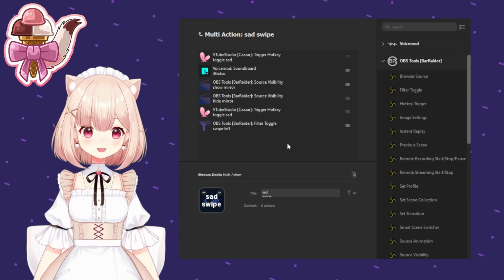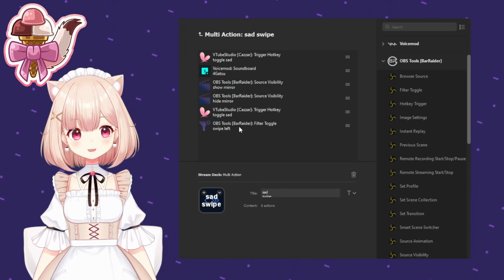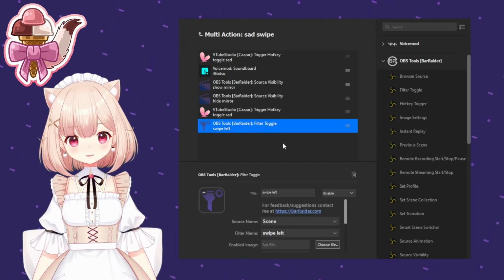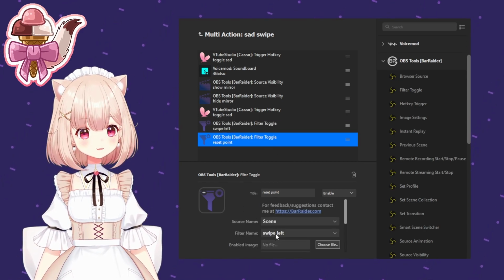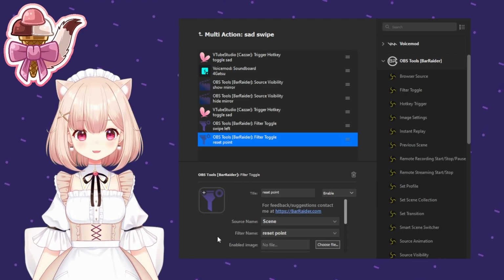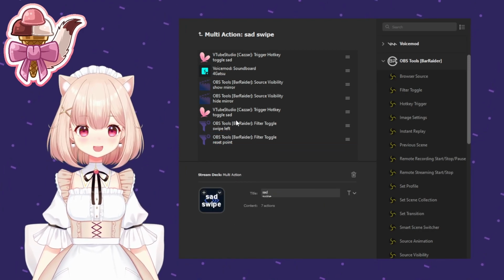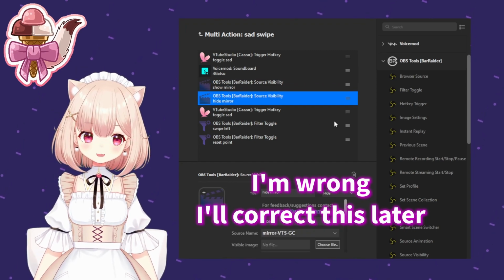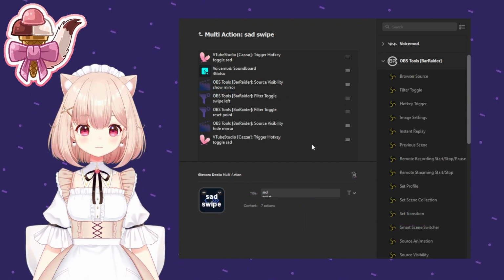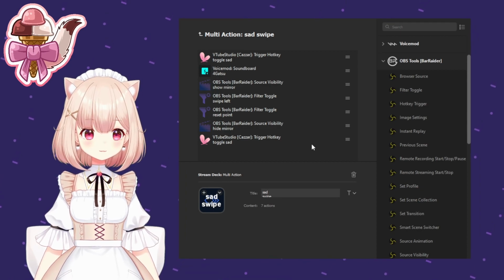We also need an entry in order for it to swipe back over, so we're going to copy and paste this as well. We're going to rename it to Reset Point, and we're going to set the filter name to Reset Point. Lastly, we need to drag these so that they are after we show the mirror, but before we hide the mirror.